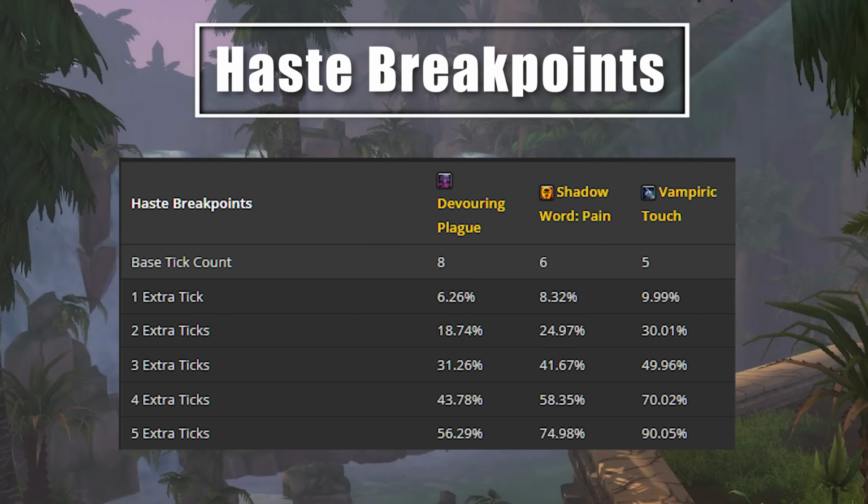But why doesn't it matter? And what I want to stress when I say it doesn't matter is that people think that, oh, you reached a haste breakpoint, now we stop gearing haste. That's not true at all. Haste is important for a multitude of reasons. It also reduces the cast time of your spells, which is really important for Mind Flay, because the faster your Mind Flay ticks, the higher your Shadow Orb generation is going to be. And it means our dots just tick faster.